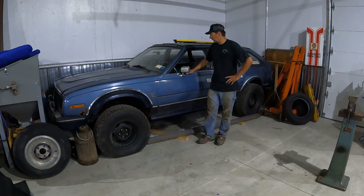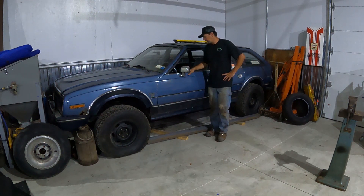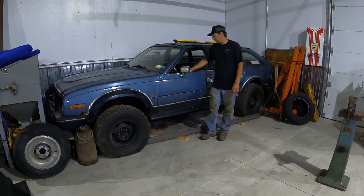I drove this car from 1995 until about 2009 as pretty much a daily driver. It's got 203,000 miles on it. I started driving it at like 102,000, so I put 100,000 miles on it. The back story is the original owners lived around the corner from my parents' house. They bought it new in 1984, and in 1992 they put it out for sale for like $2,000, and my mom bought it to replace her '79 Malibu station wagon.